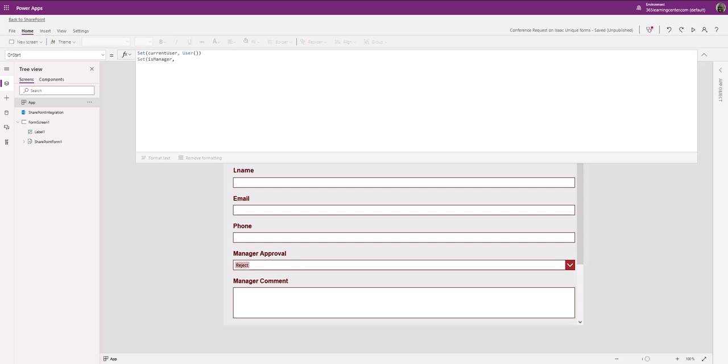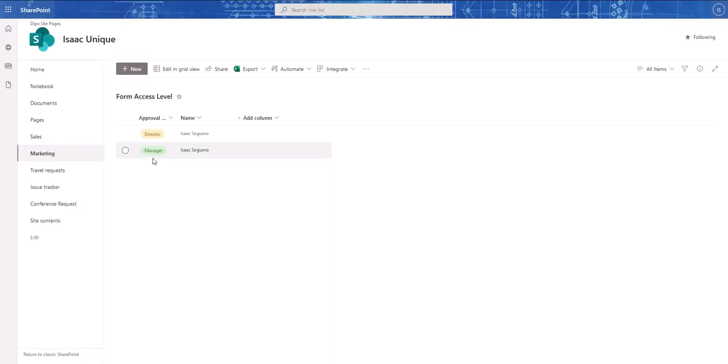So in this instance, we're going to go through that access level list I showed you all. We're going to go through this list here. Let me bring that up really quick. We're going to go through this form access list, and we're going to see if the current user's name exists in this list. So that's the formula, and it's going to return true or false.